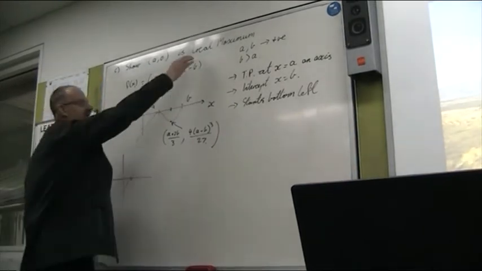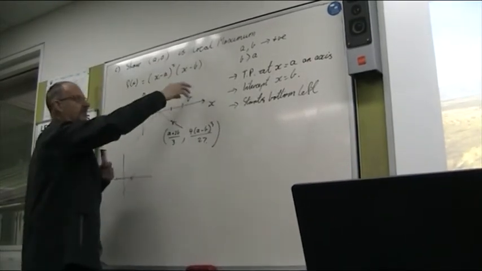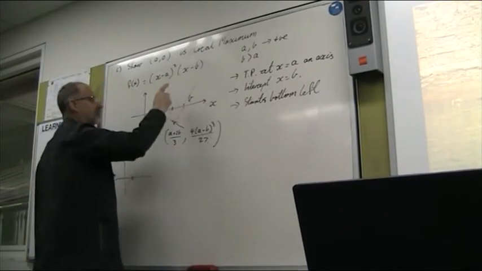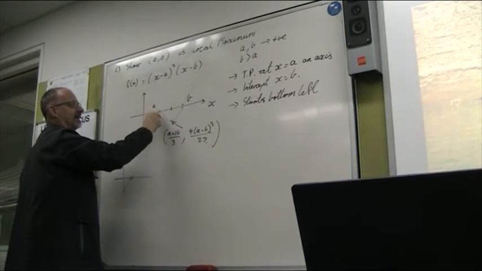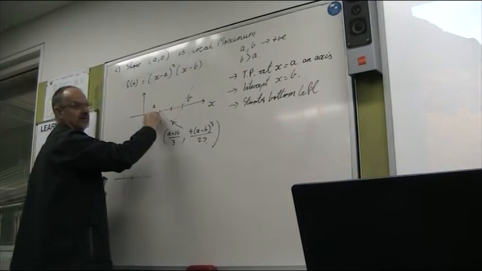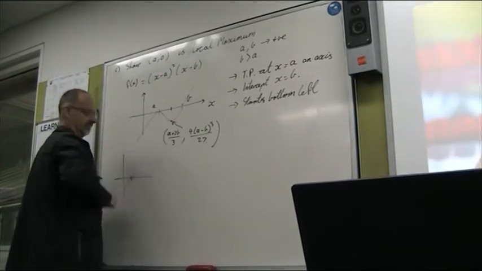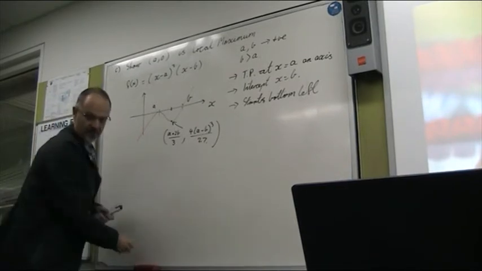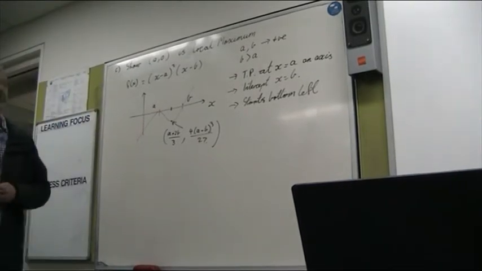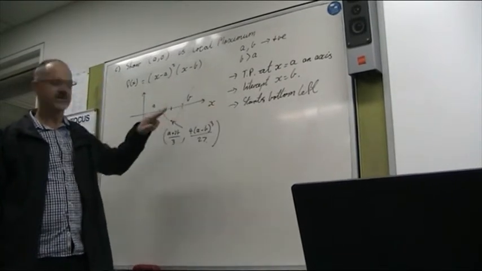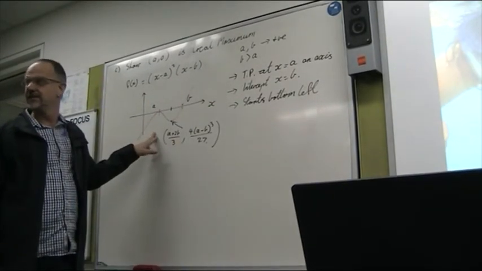Alright, so when it says local, it doesn't have to be the whole lot. Yeah, you're right, the maximums are here somewhere. But in around this area here, around x equals a, that is the highest point. Alright, anything else with that? Anything about that thinking to get to this? No? Right.